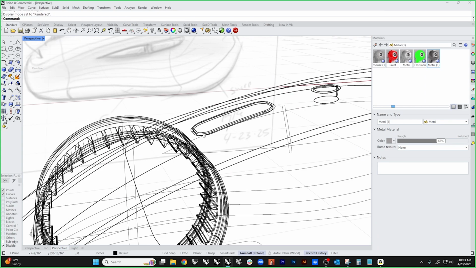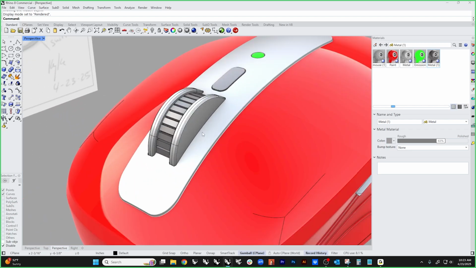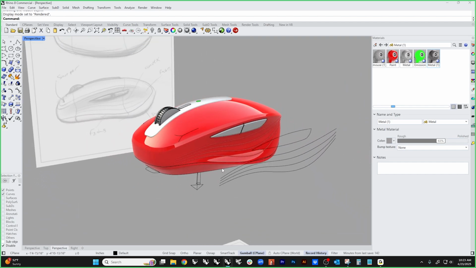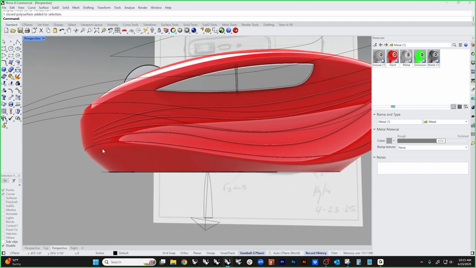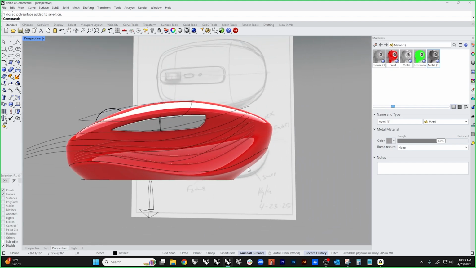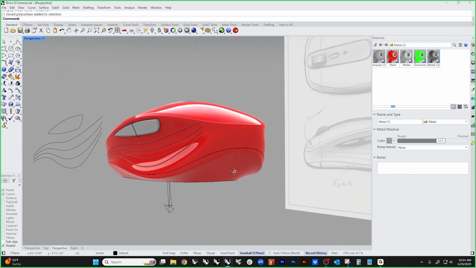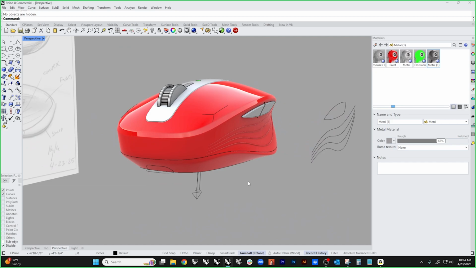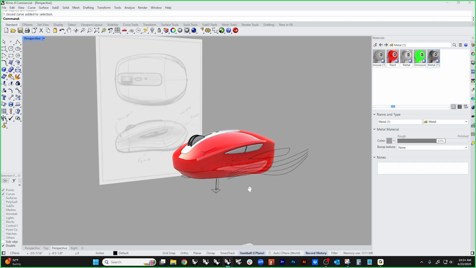Now, because we Boolean this wheel out of this thing, obviously it's not going to spin because we basically made a gear out of it, but that's fine. And then if we wanted to have a part breakdown here, we would actually have to split the model using this curve. But in this case, I think I'm just going to let it roll. We could definitely, if we wanted to, use this curve, and we could split this model top to bottom and then assign an object to the bottom.